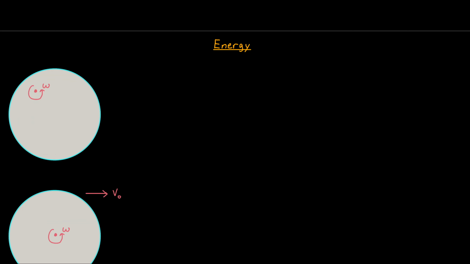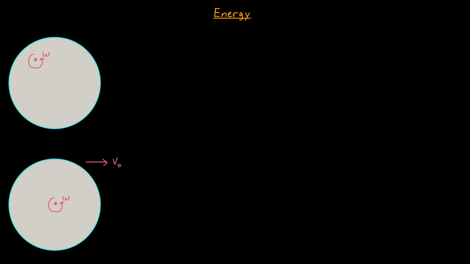Okay, now let's move on and talk about energy. And we're going to do this in two different steps. The first is we're going to quickly rederive the formula for kinetic energy when you just have an object rotating about some axis. That's the top picture. And the second thing we're going to do is tackle the more general case of an object rotating and moving at the same time. So this first case is actually quite straightforward.